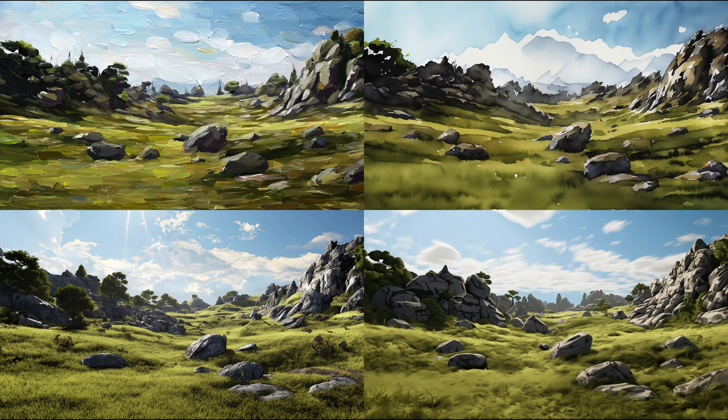Let's journey further by applying these steps to the remaining two styles — the 3D render and the watercolor realms. I'll bypass the step-by-step this time, as the process is a faithful echo of what we did earlier with the oil painting and cartoon transformations. Armed with this knowledge, you're now ready to venture into a myriad of artistic horizons. Each style unfolds a completely distinct artistic narrative — it's the same canvas, but with a fresh imaginative stroke.